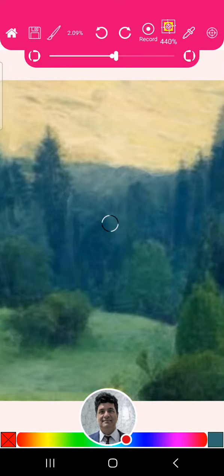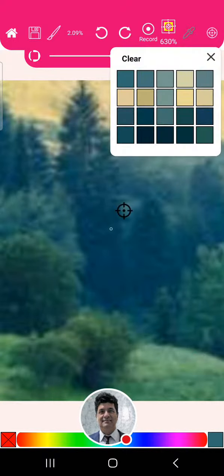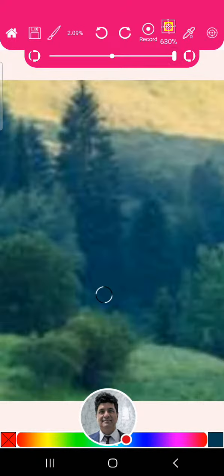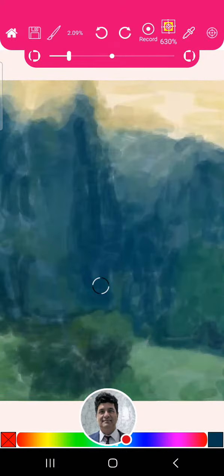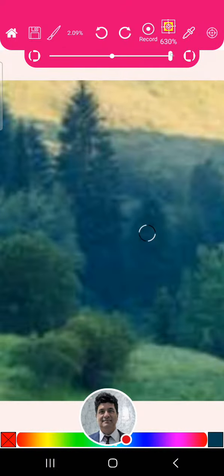Right, so now I'm going to come up here. You can see here. So I'm shaping these tree lines here, as you can see, right? Shaping them from what I can see. Look at that.